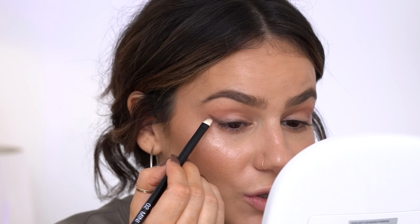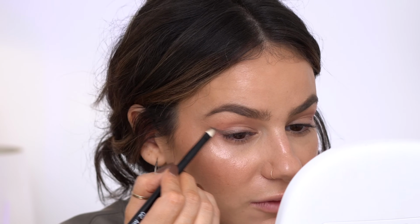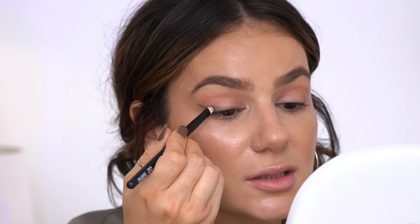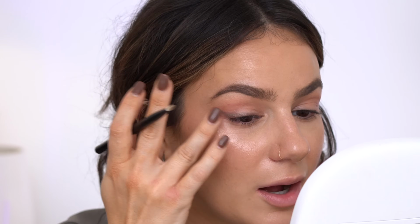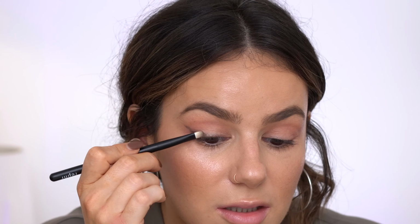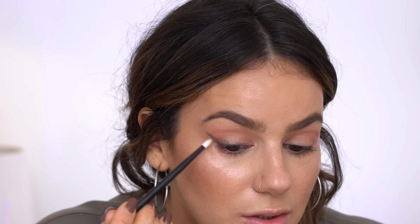This is 02 Mini from Rephr. So good. Again, I feel like this was brilliant of them to do minis and max of their go-to brushes. Okay, so I'm blending this out, and as you can see, it almost blends away. I was kind of harsh, so I pushed a little bit. I wanted to see how much I can push it, and then I'm going back into it and blending this. I'm gonna go with brown also on top of it. I just wanted to see what I can do with this color.